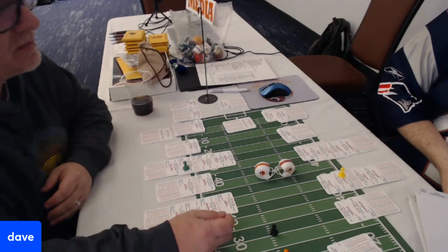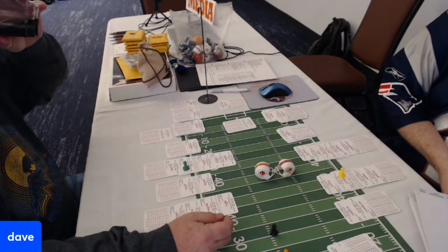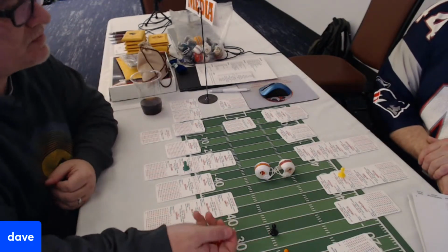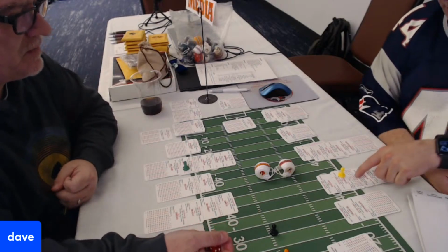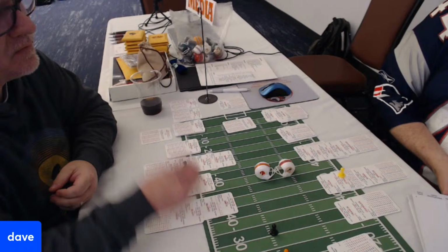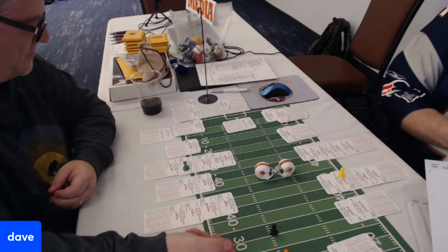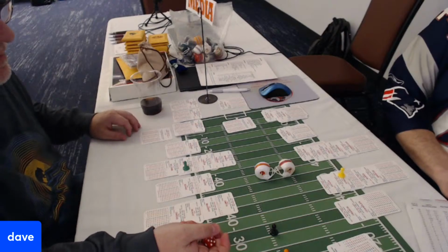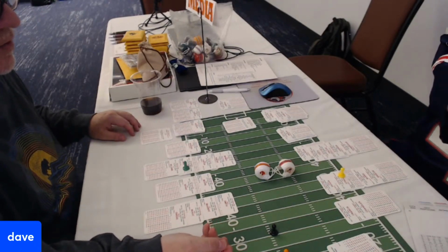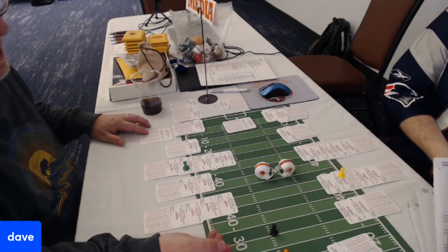Let me find out this. So if the index is A and he's a B, it does go to A. So if you were to roll an A, he would go up. So the chances of going up are pretty good. So offensive index of A, receiver B, final is A. So it would go up to A if that's an A. But it can't go down, but it can go up. Medium pass? Would it go up or would it stay? No, it would go up. If he rolls an A, it's an A.